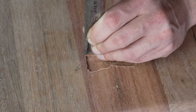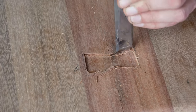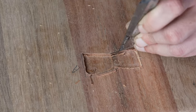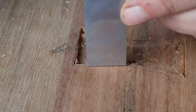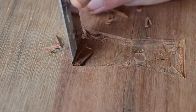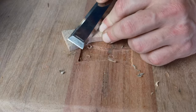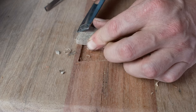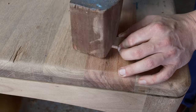And despite my struggles with autofocus, you can sort of see here how that knife line gives a nice obvious reference point for the chisel to fall into. And that's a little bit more clear on this shot here. And I'm just taking a few small shavings off the corners of the underside of the dovetail key. It just helps it slot into the hole a little bit easier.